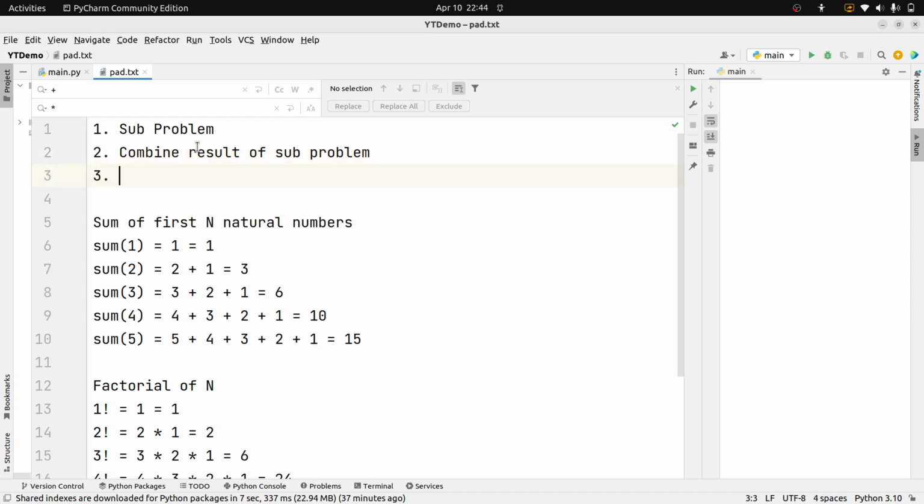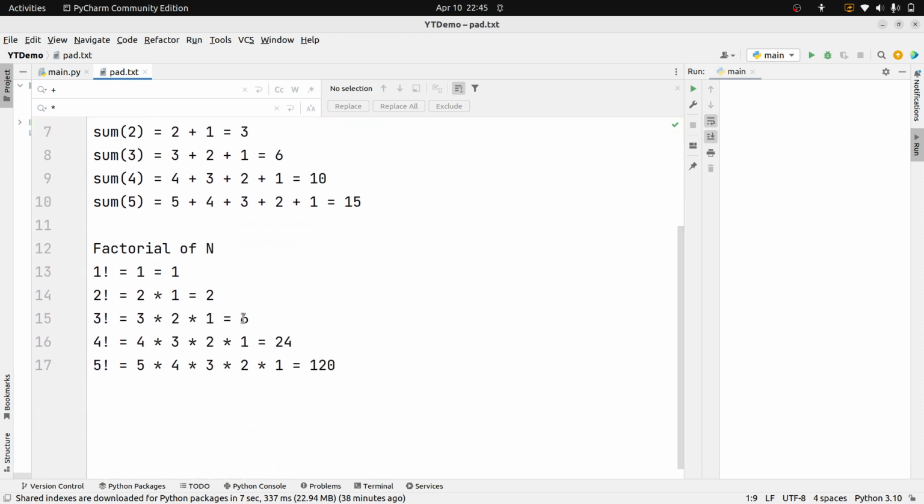Third is the base condition, the atomic problem. There should be an atomic problem, usually we call it a base problem, base case, or whatever you can call. So if you get a problem, you should be able to find its one or more subproblems, combine the results of the subproblems with something, and return. These three things are needed for writing a recursive program. So we need to find out these three things here.